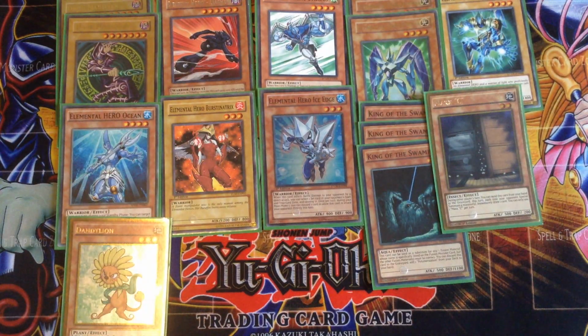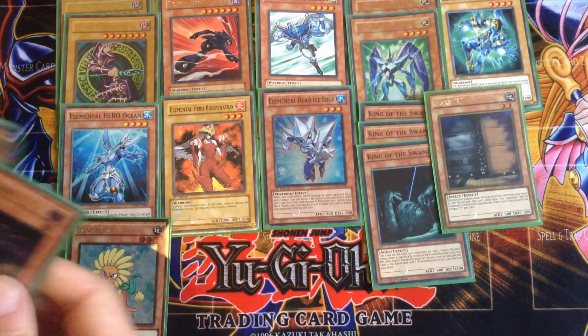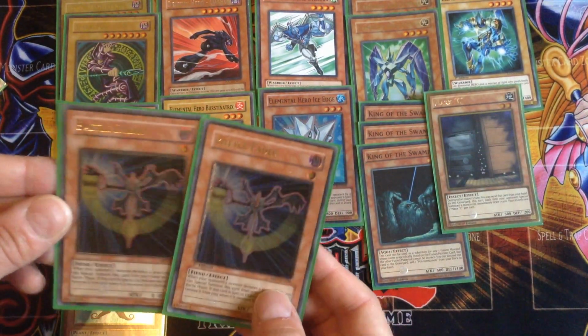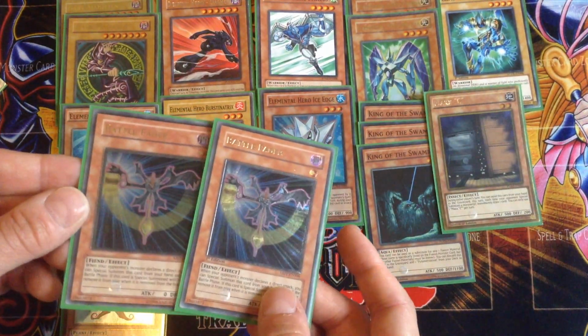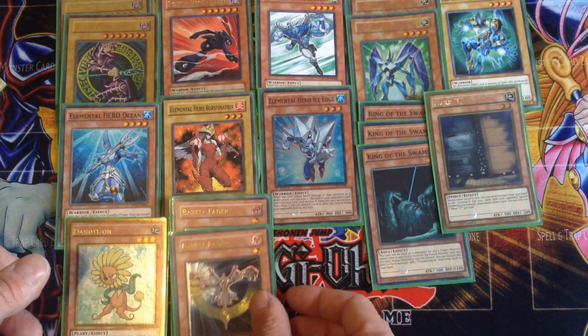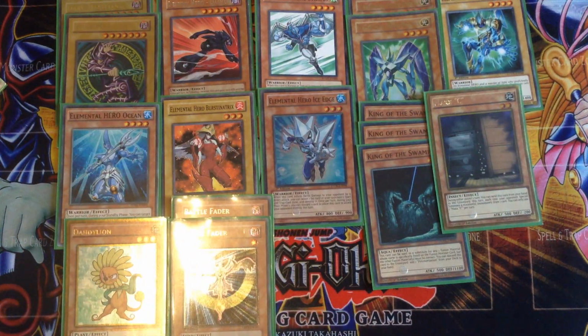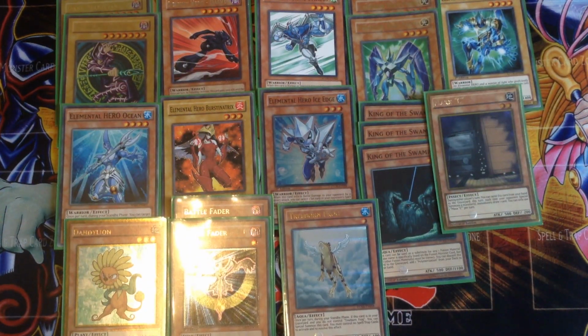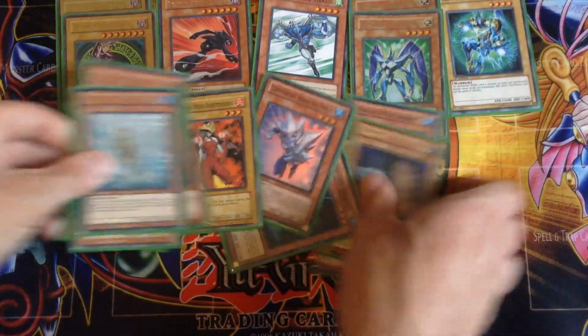Then Dandelion, and 2 copies of Battle Fader. These are my original copies, by the way, and the Ultimate Rare version. 1 first ed, 1 not. I've had these since 2011, I think. Sorry about the glare. Yeah, I love having the option of running my favourite hand trap if I can, and the last monster is Treeborn Frog. And that's it for the monsters.